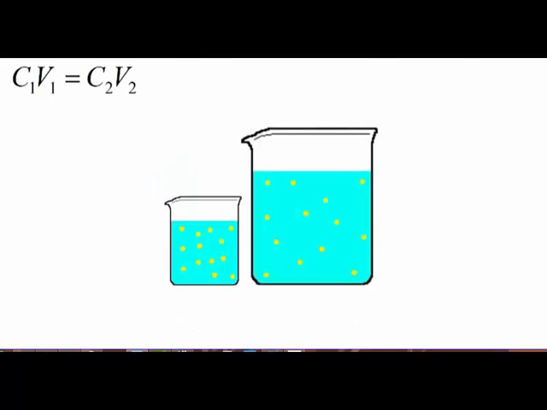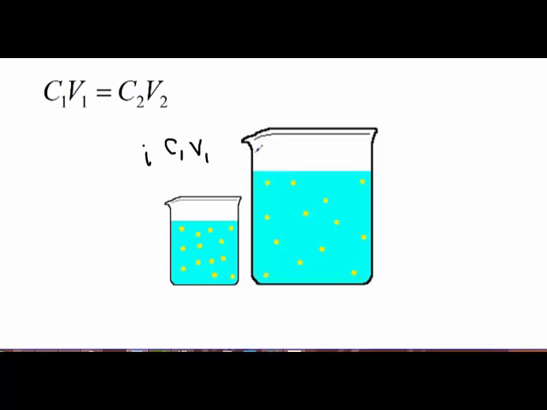And we use a really simple formula to calculate the new concentration, or perhaps the volume. There's a variety of ways we can use this formula right here, but this is the simple formula that we use. And it looks like this. If we start with an initial solution that has a specific concentration, which we call C1, and it has a specific volume that we call V1.